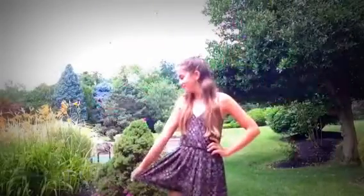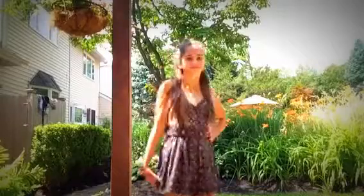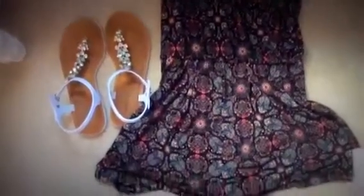The first outfit I have for you is just this really cute romper and I love the design on it. I love rompers because you can wear them anywhere and they're just so soft and comfortable. This is from Garage and these shoes are in all of my outfits — they're from Lord and Taylor.